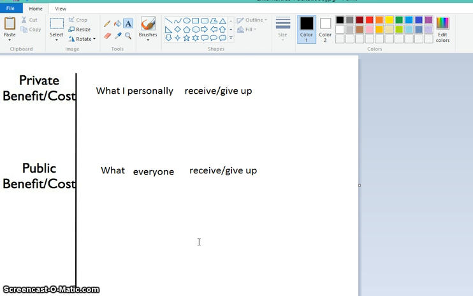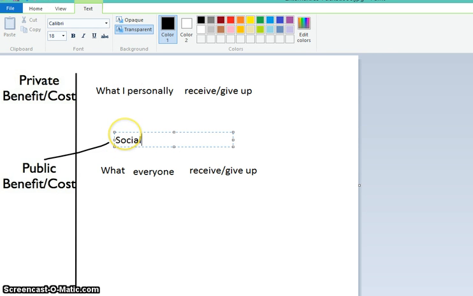Now, a couple of things to note here. Sometimes the terminology between our textbooks and the AP test can throw us off a little bit. Sometimes your public benefit is described as a social benefit, all right? Which it shouldn't throw you off. I think that you prefer social on the AP test, but I'm not 100% sure. You can see either or.